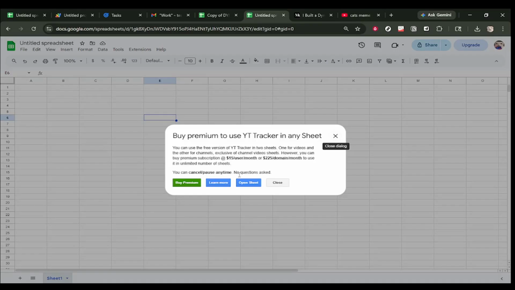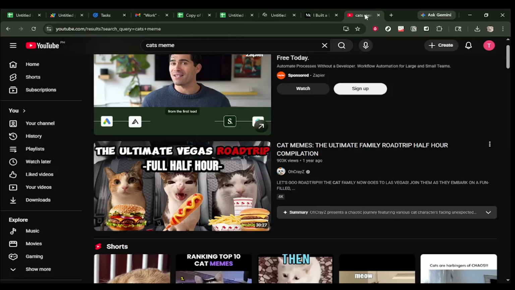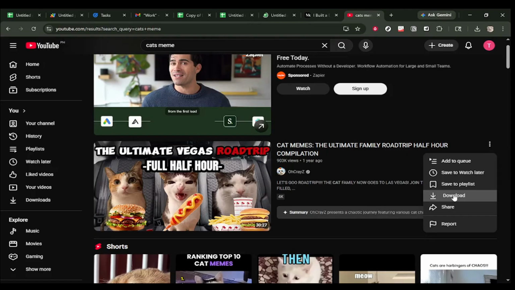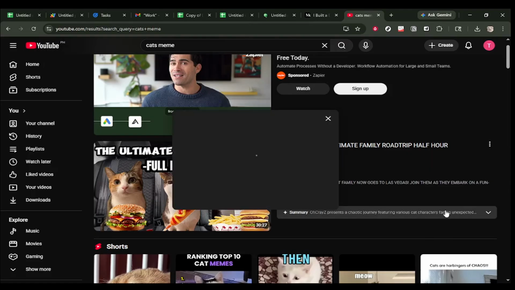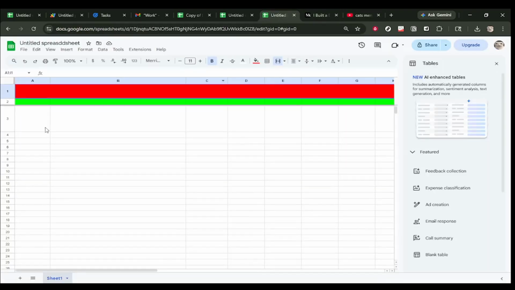Go back to your Google Sheet, click into the input area the add-on is using, and paste the YouTube link. After you enter it, continue by clicking through the prompts in the add-on interface. When you see the permission request inside the add-on flow, click Allow Access so it can fetch the public stats and place them into your spreadsheet. Once it finishes, your sheet will begin showing the tracked metrics for that YouTube link, and you can repeat the same paste and track flow for additional videos as needed.